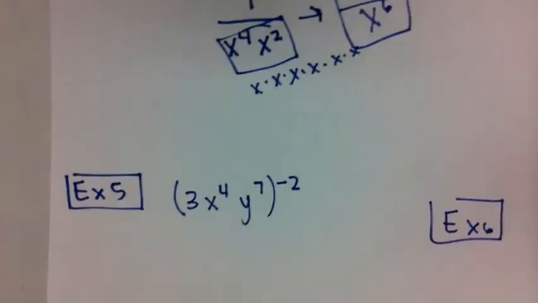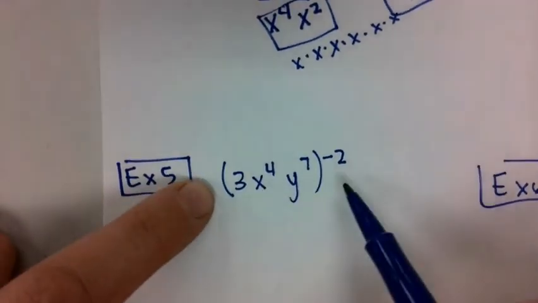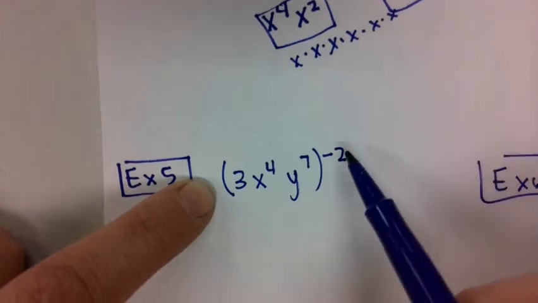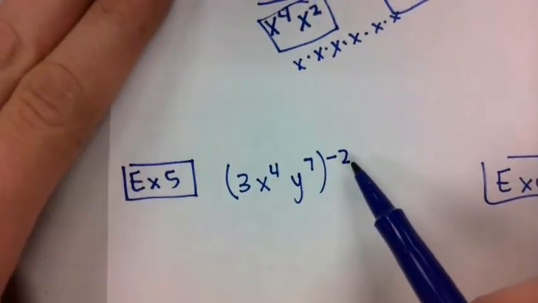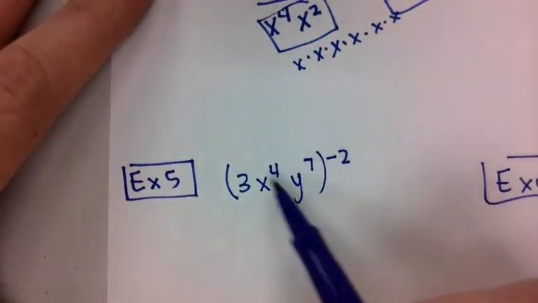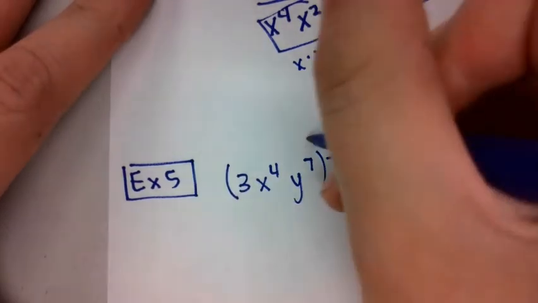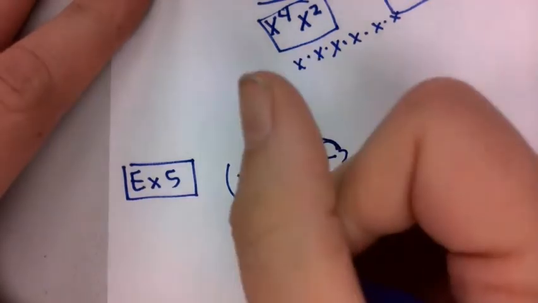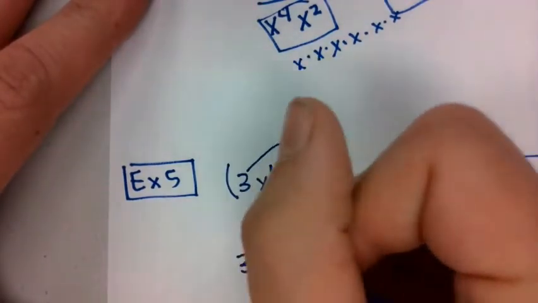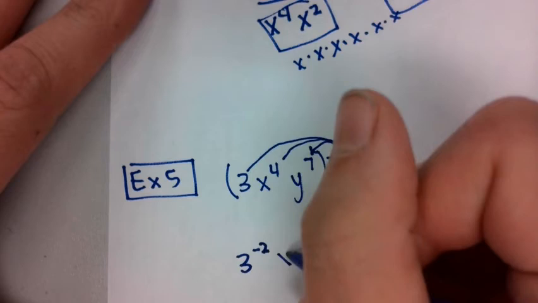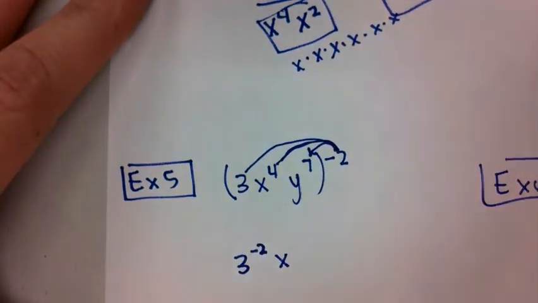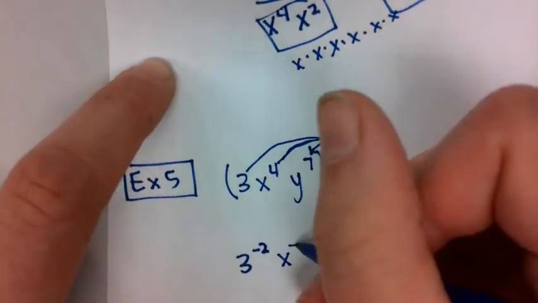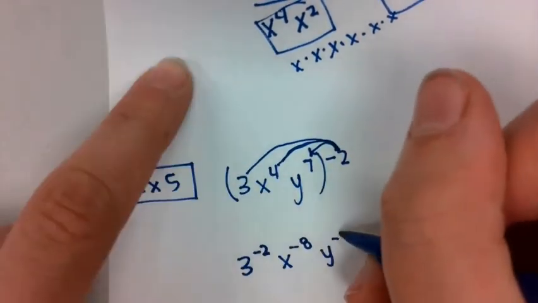Alright, let's look at 2 more. So what do I do when I have a power rule and a negative exponent? Well, the first thing I do with the negative exponent is, because it's around parentheses, I would like to assign everyone who's a trader, and everyone who's inside of that parentheses is a trader, and I'm going to assign them their exponent. So 3 to the negative 2, x to the, now remember I'm multiplying. When I put the exponent inside, I'm repeating how many I have. So x to the negative 8th and y to the negative 14th.